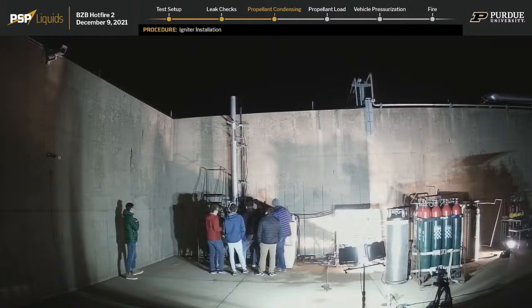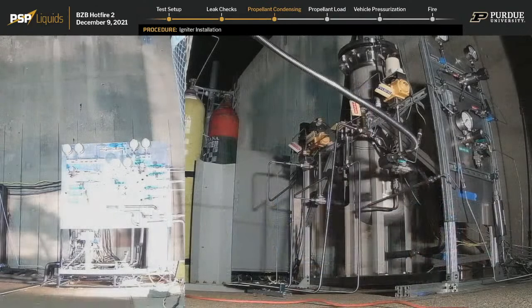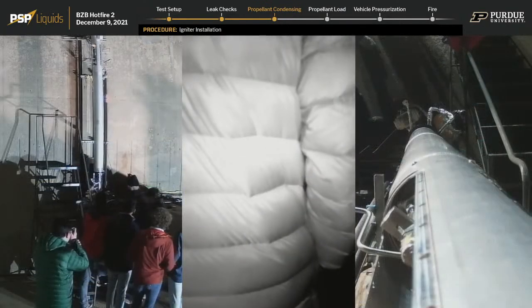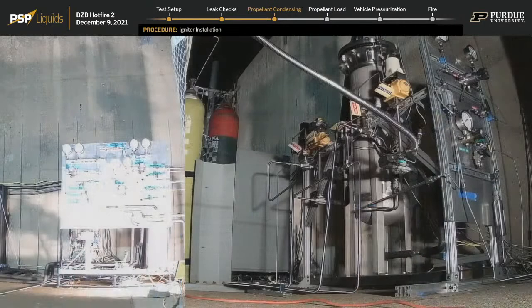Right now we're just doing the installation. We have an update. We currently have one Wago block has a voltage and one doesn't. Over. Both are on. Over. We have Spark 1 and Spark 2 energized. So, this is why we have backups. It sounds like we're having an issue with the Wago, so we're going to be working through that shortly and trying to figure out what's going on. Alright, both are energized. We're good to move on. Over. Are you confirming that both read 24 volts? Over. Both igniter Wagos read 24 volts. Over.